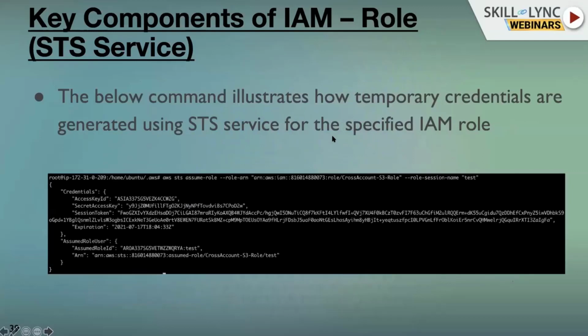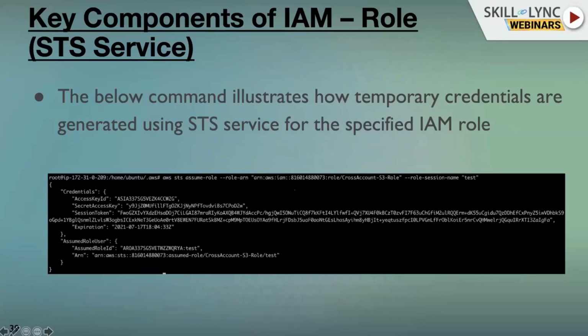So how does it work in the backend? I spoke about STS assume role, and there is an STS call that happens and temporary credentials are generated. How does this happen? I've logged into the EC2 instance where I've attached that cross account role. I am in that machine, and I execute this command, aws sts assume-role followed by the role ARN.